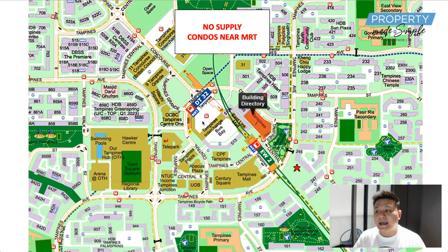Okay, so let's probably look at Tampines, which is just one MRT stop away from Simei, right? So if you look at Tampines, near Tampines MRT area, actually we don't have any of the condos. Based on what I see, we probably have a lot of shopping malls, the hawker center, the stadium, stuff like that. So I don't think we have any condos, and that's why there is no condo supply at Tampines MRT area. So the supply is really very low at Tampines, which is just one MRT stop away from Simei.